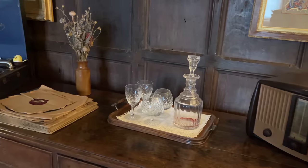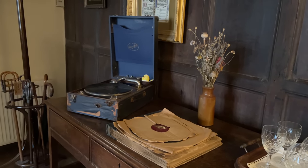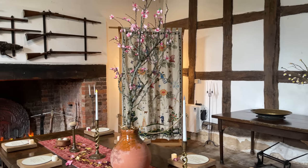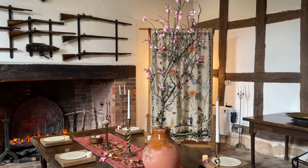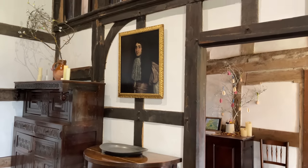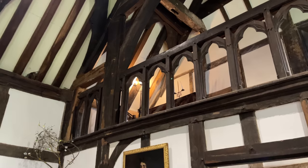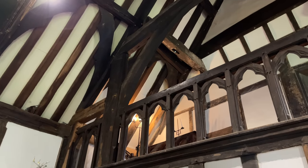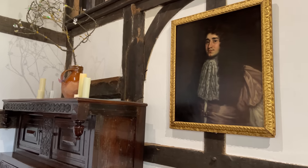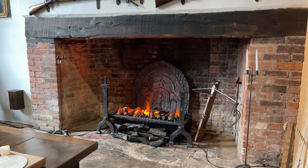That still exists. I haven't shown you, but it's back up at the top of the valley, so where you see me drive in to the estate at the start of this video, the main house is now up there. It still exists and there's still a family living in it. At this time, Bartholomew Barnaby decided that the family were all moving out of this beautiful old manor and into this grand new fashionable Georgian manor house. And because of that, this wonderful house has survived almost intact as a wonderful little time capsule. I absolutely love it. He did this house a bit of a favour, really.